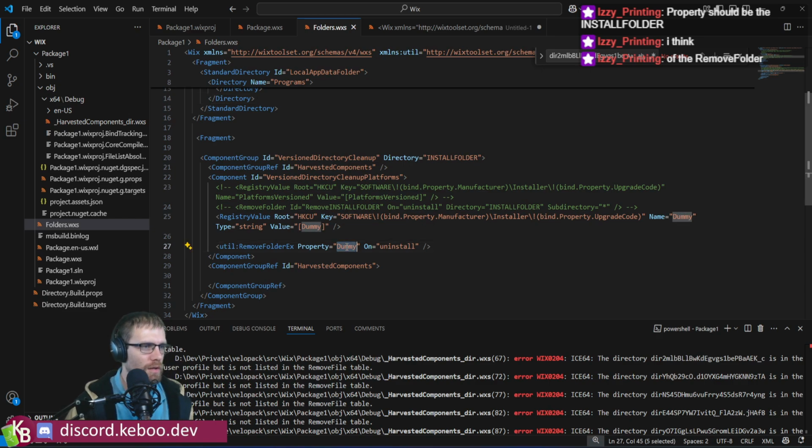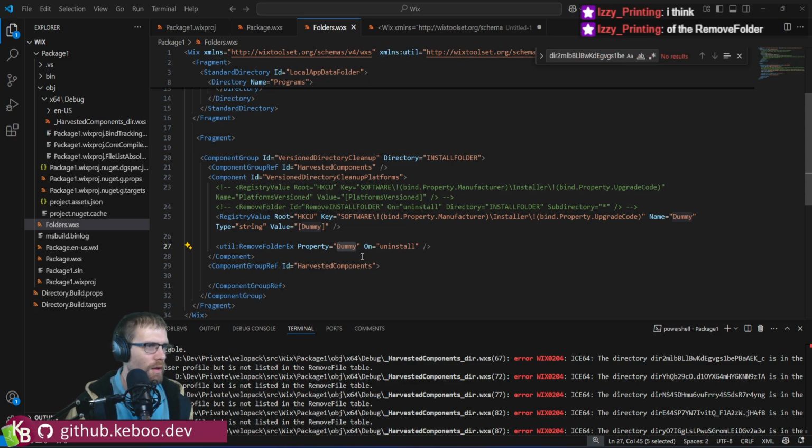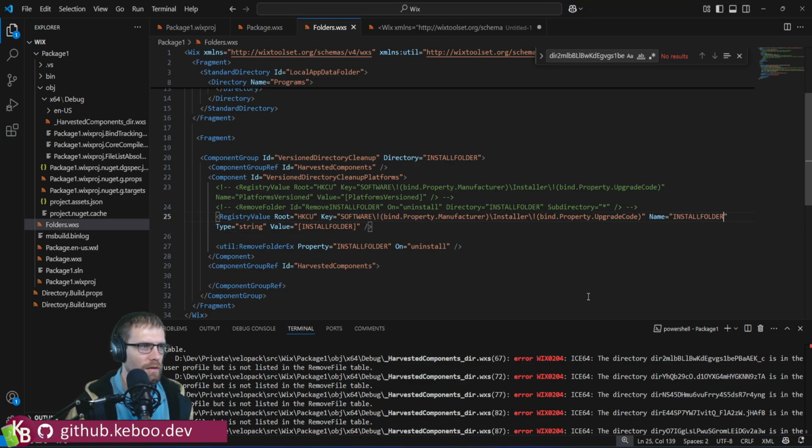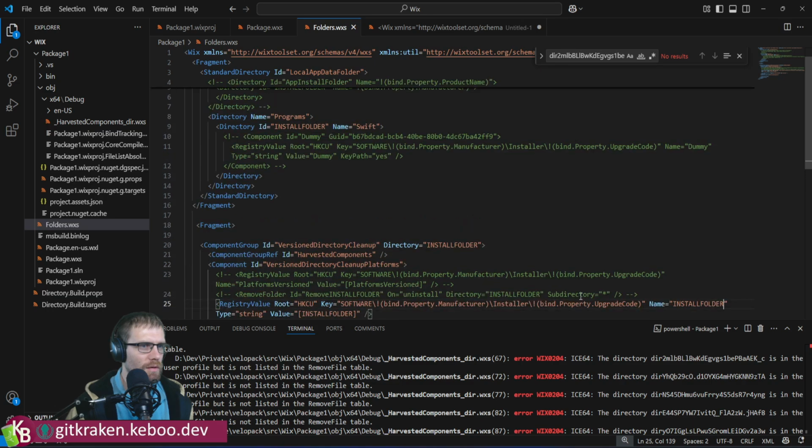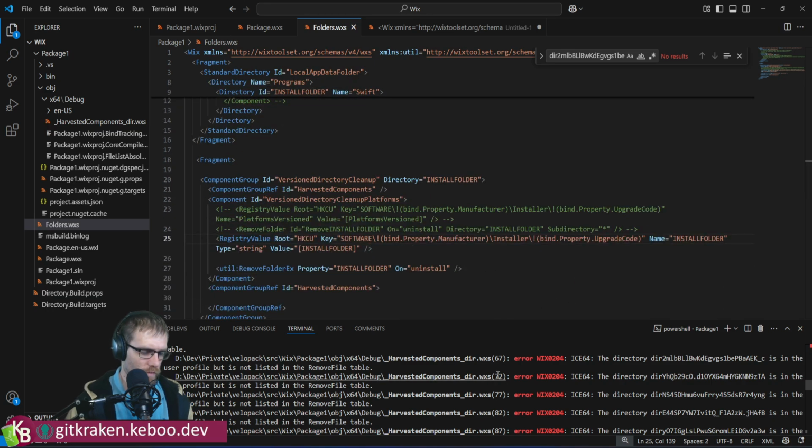Property should be of the remove folder. So you're thinking here. Does this need to be like this then? Yeah, let's try it.